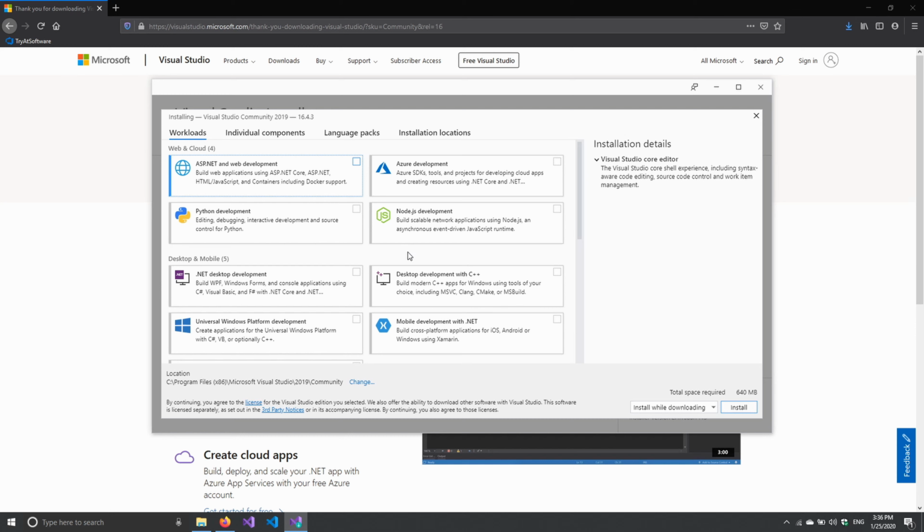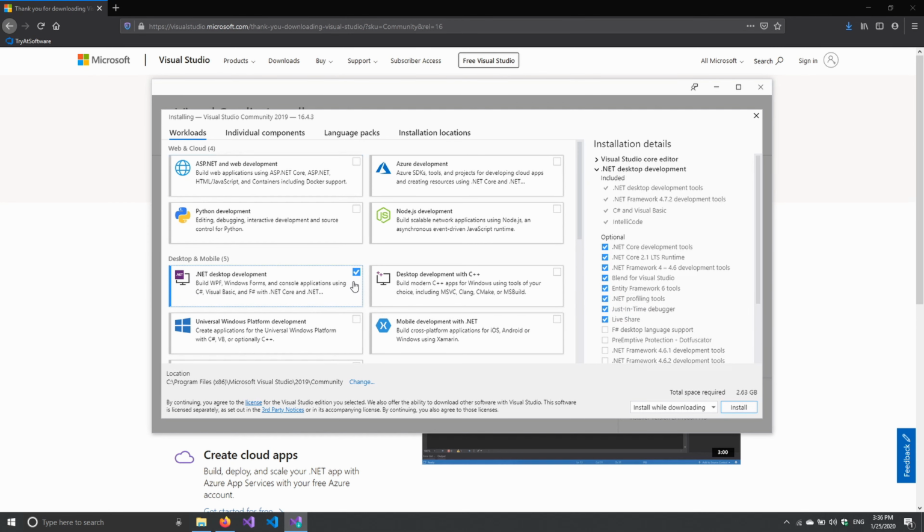However, if you don't know what you need to start programming, there is one package that will provide you everything that you need to start developing yourself, and this is .NET Desktop Development. You should select it and simply press install.